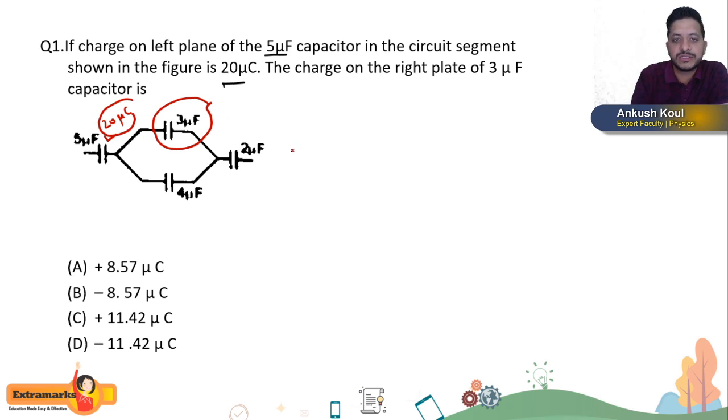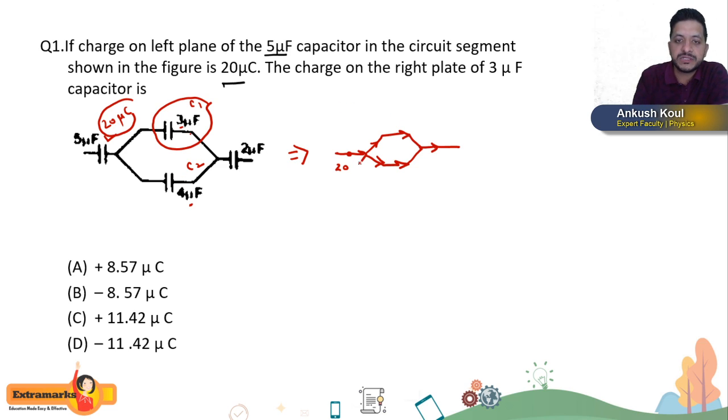Now you can redraw this circuit, which we also call a reduction or vector diagram. What is the vector diagram? This is one vector here, then we have another vector here, then another vector here, then these two vectors are again joining here, and then we have another vector here. So what has happened is there is a charge of 20 flowing in this part of the circuit, which will get divided among these two portions, right? And if you call this capacitor C1 and this capacitor C2, I can see that 3 microfarad and 4 microfarad are in parallel to each other. If they are in parallel, the charge will get divided between 3 microfarad and 4 microfarad.